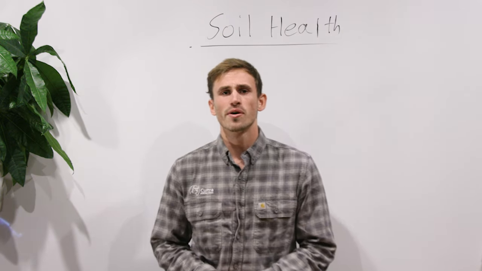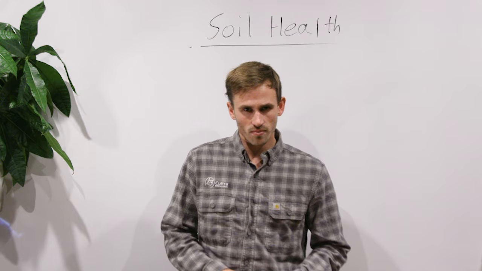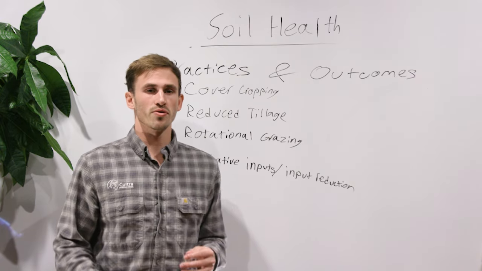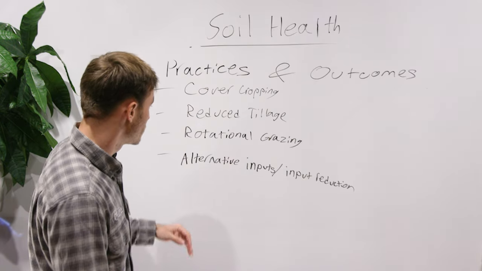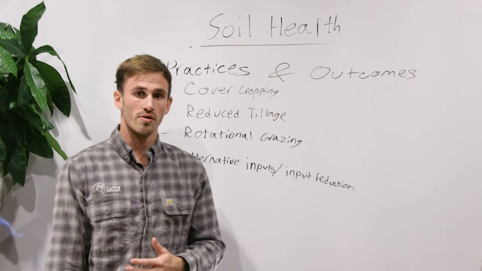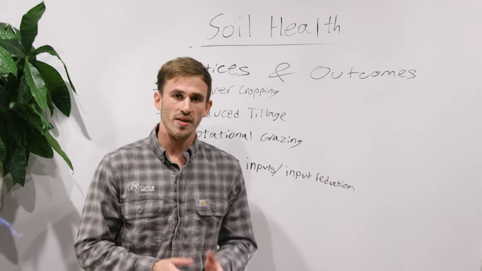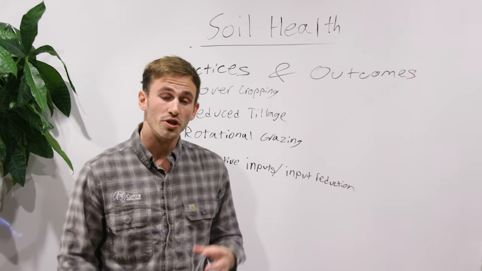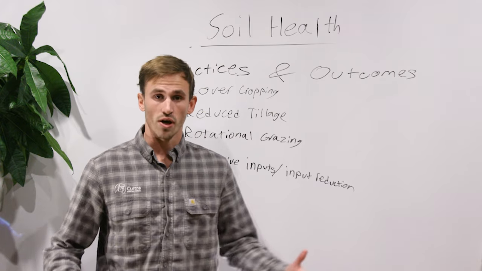So oftentimes when we think of soil health, we think of large programs that are trying to get farms to change their practices, and it can get pretty muddy. So when we hear practices that improve soil health, generally what you'll see in every single list will be ideas like cover cropping, reducing soil disturbance, doing rotational grazing, and maybe using alternative inputs or input reduction. These are all practices that need to be very much distilled down into specific management ideas that make sense for a specific operation in their context, right? These are fairly broad ideas that may or may not work in different operations.